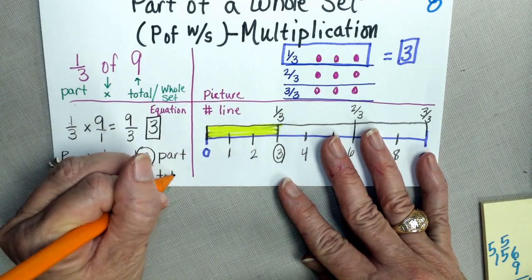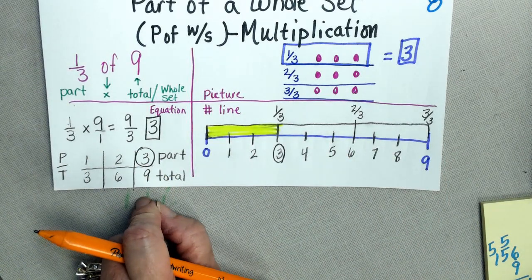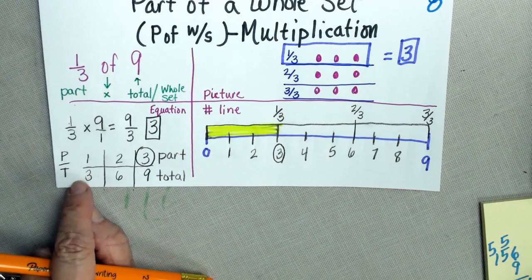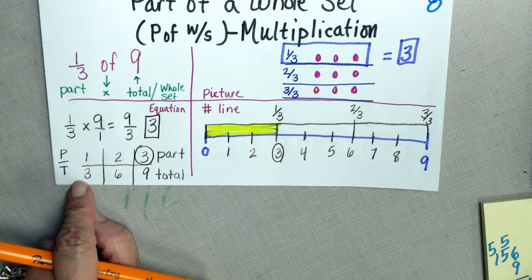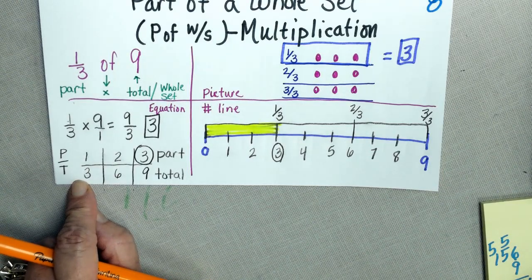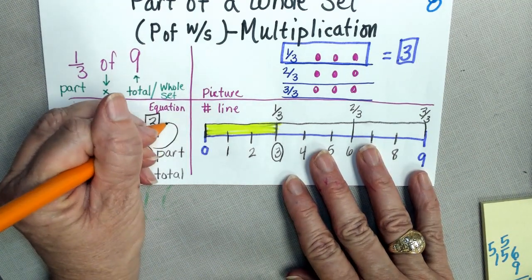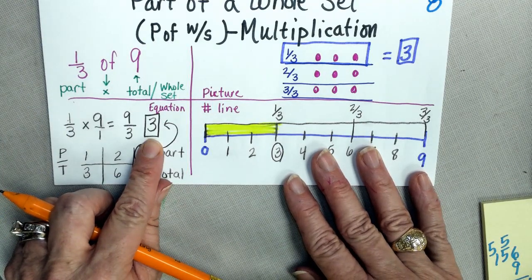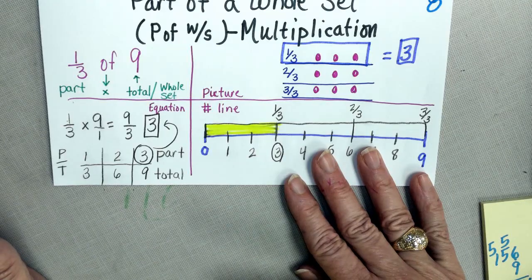9 is the total. Now, boys and girls, if you give me the fraction 3/9, I will count it wrong. Because 3/9 simplified is simply 1/3. And I don't want to know 1/3. I gave you that to start with. What I want to know is what number value is associated with 1/3. In that case, you would need to rewrite 3 is your answer. 3 is the number that is associated with 1/3 of a group of 9.